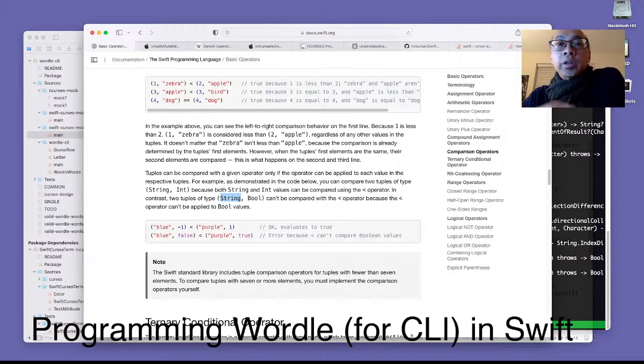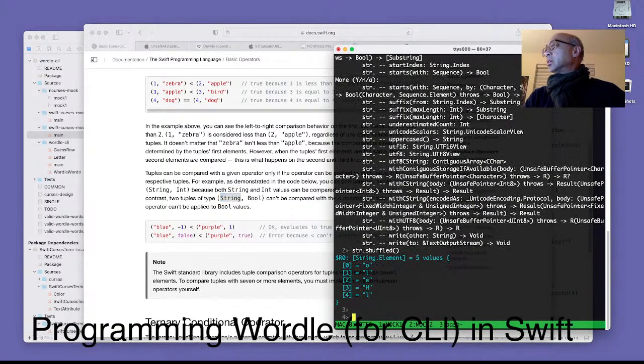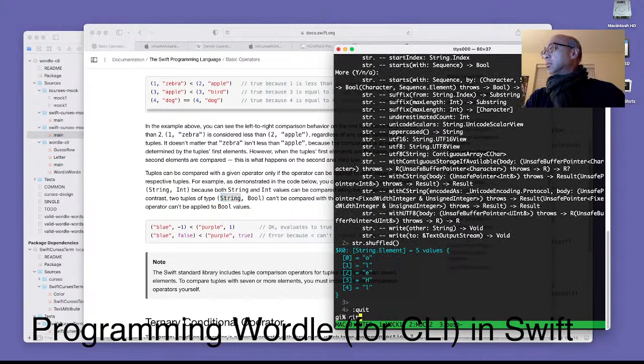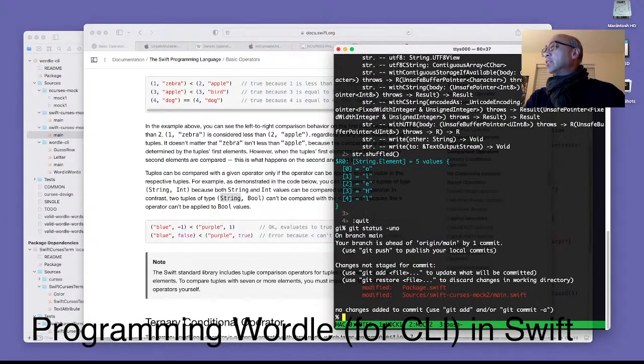I did go into Stack Overflow to find some stuff on addnstr, and I didn't look at a lot of different pages. There's probably one page that will be helpful, and I would like to see it. I would like to see it work. But we got to something. Let's commit this and call it an evening.